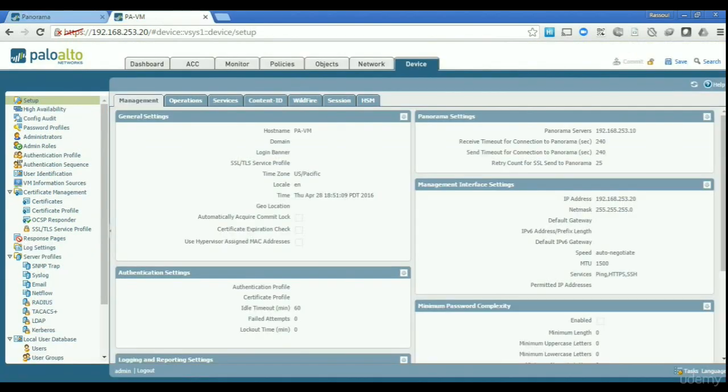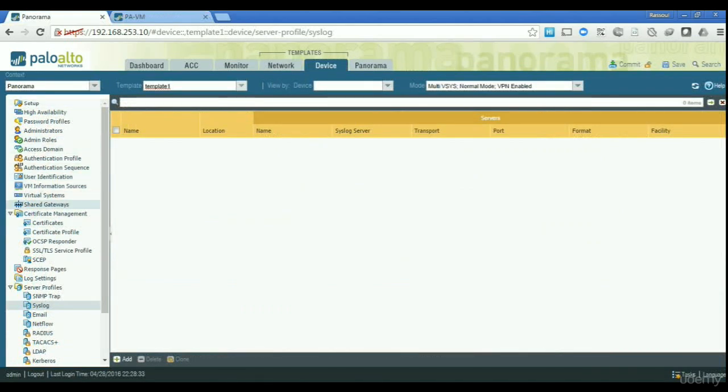If you go to the device tab of the firewall, you see the same menus. This is the location where you can set up all the configuration you need for that specific template, and then push that template to the firewall, and it will be added to your firewall.